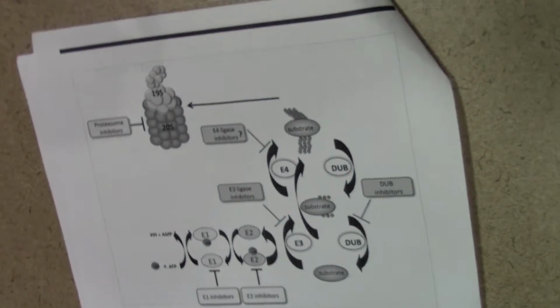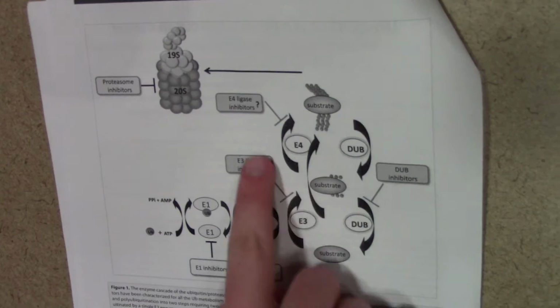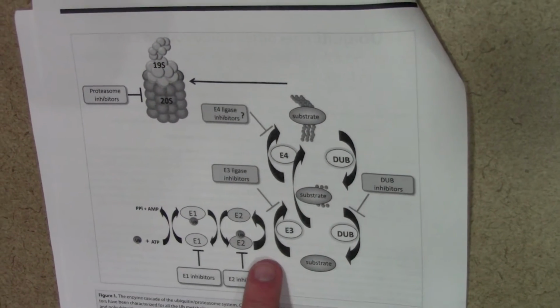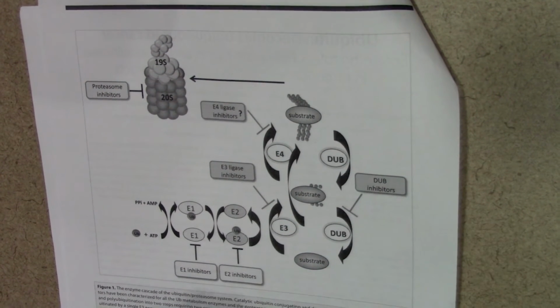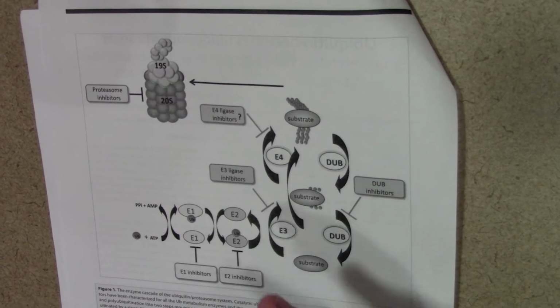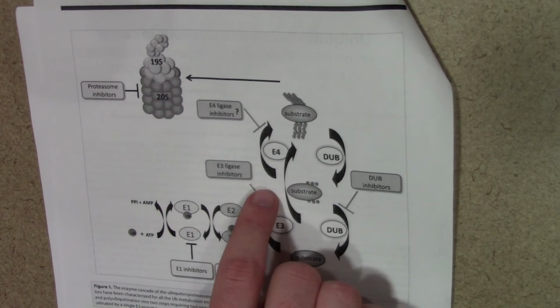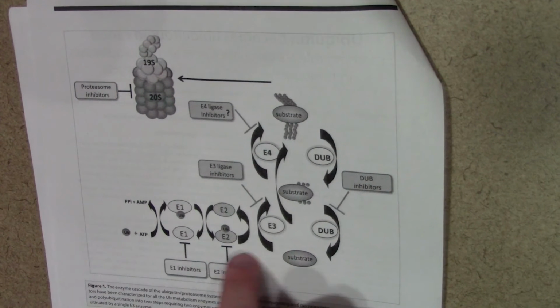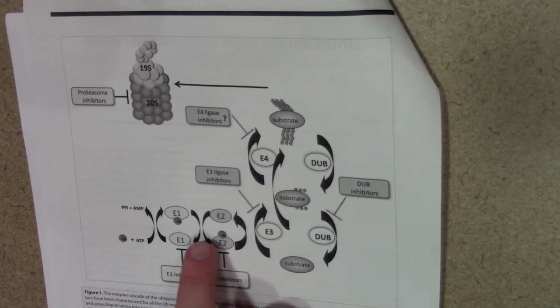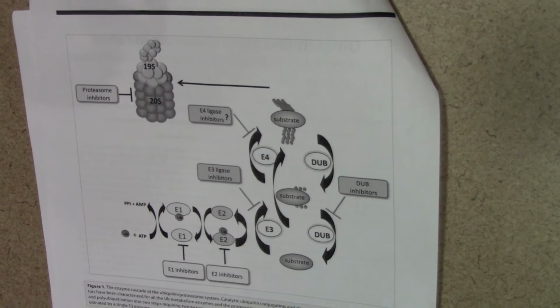So there's this weird thing on this diagram I see here. What is this E4 thing? Oh, this guy right here? Yeah, E4? Well, E4 is another ubiquitin ligase. What it does is it can be independent from E3, or it can also aid in E3 function. So it can help aid in directing that ubiquitin to a specific substrate. And it's usually used when extending monoubiquitin chains to polyubiquitin chains.